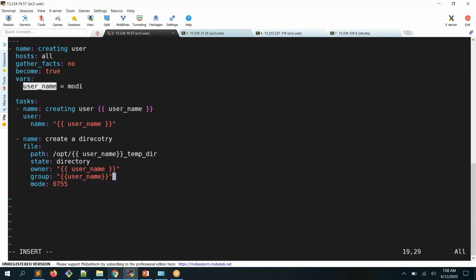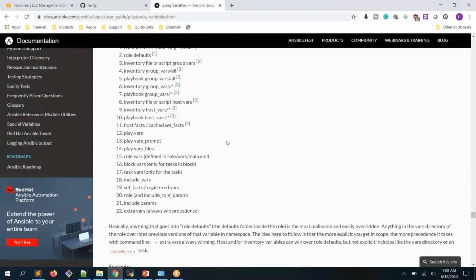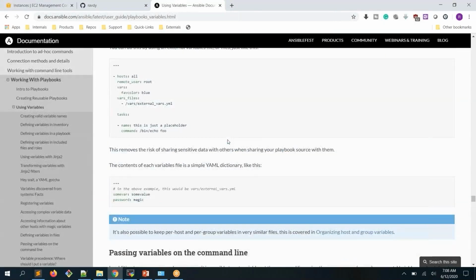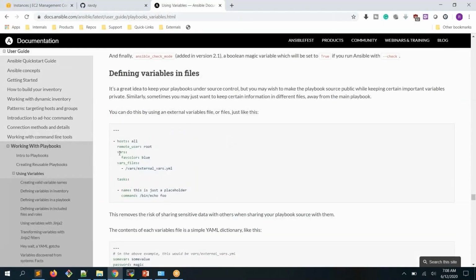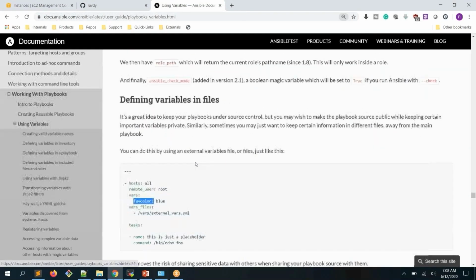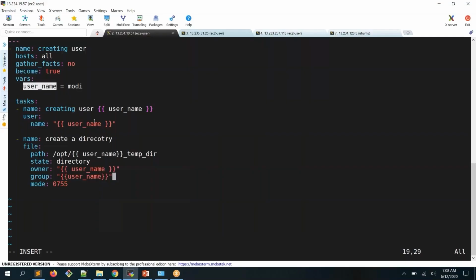But let me check whether the definition is correct or not. Here you can see, it's not equal to, it is colon, right? So we have specified user colon. This one should come here.